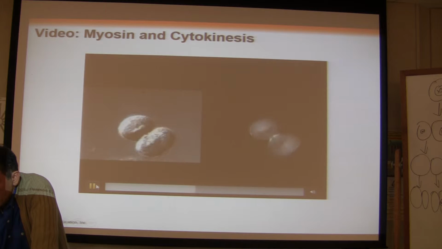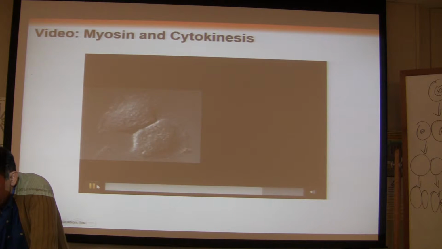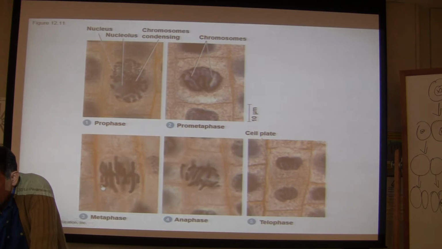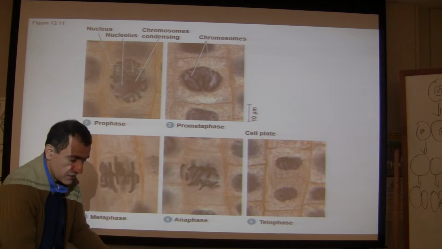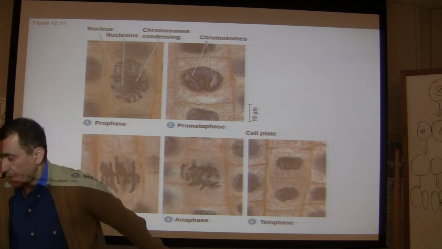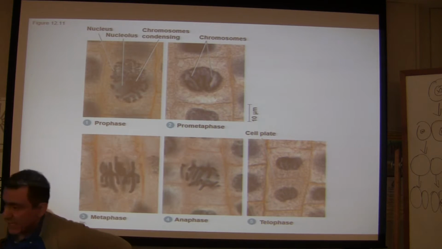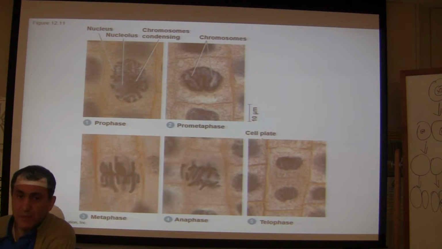Another one of the cleavage furrow, and so on and so forth. Okay, this is what your microscope slides of onion root tip look like. This is a rectangular cell. Let's go over it on the microscope. Don't say you didn't see it. It is in your textbook. It is in the PowerPoints that I put on DocuShare for you.